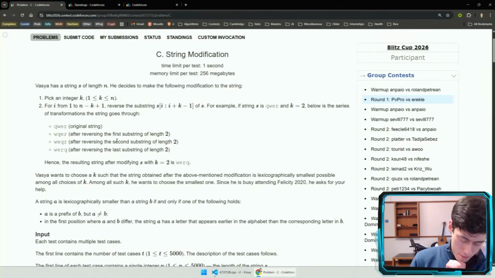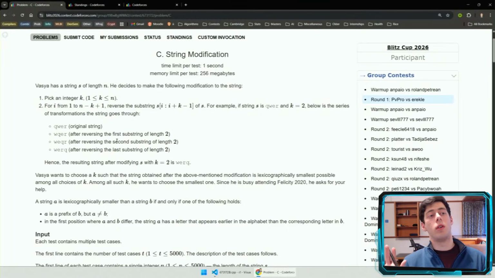Wait, so I've got a string. For all possible start indices. So for k, for 5, for example, k is 5. I'm saying if k was this, I'm gonna start the string from here, and then I'm gonna take the rest of the string and put it at the end. And then I need to do exactly the same problem again, but with the rest of the string when it's being put at the end, it needs to be flipped.